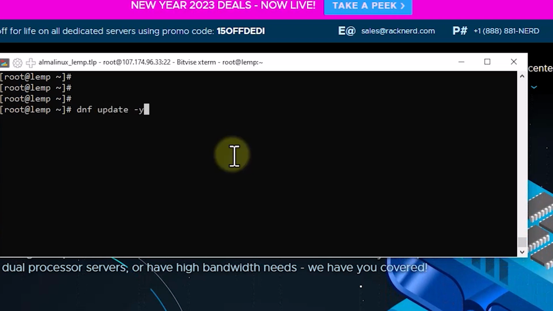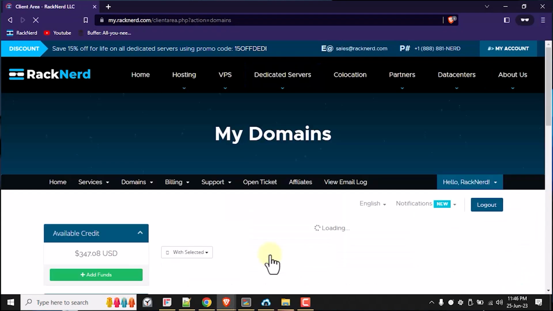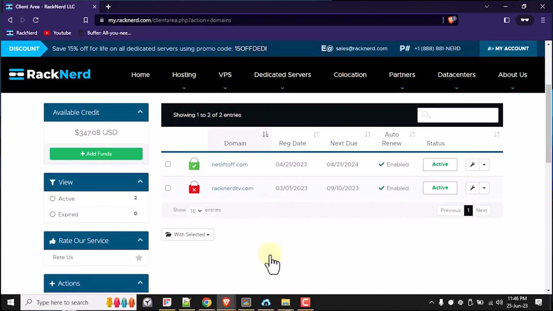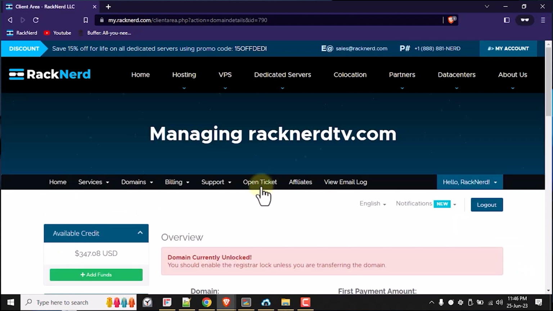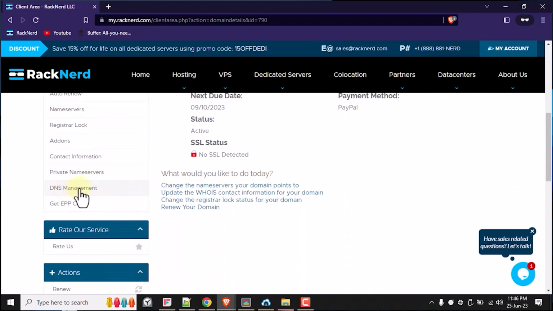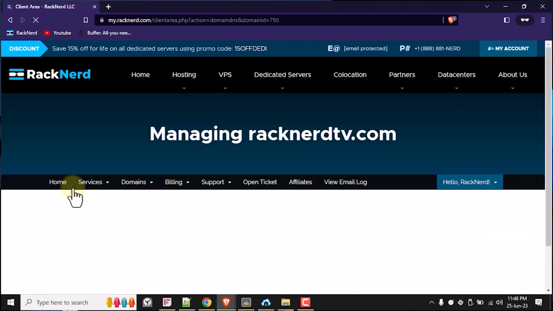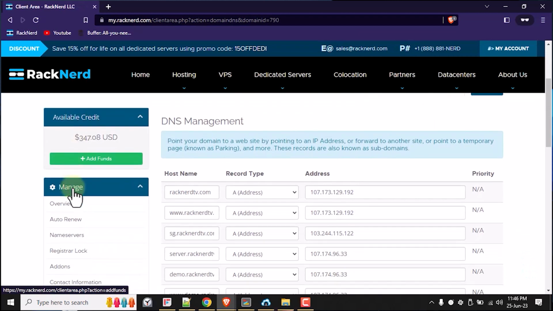In the recent tutorial, I believe we already showed you how to point your domain's DNS to your server IP, right? If you forgot, let's just check and make sure that our domain is still using the right DNS configuration before we proceed. Now, go ahead and log into your domain registrar and find the DNS Management section. And just make sure that there is an A record pointing to your server's IP for your root domain or subdomain along with the www.